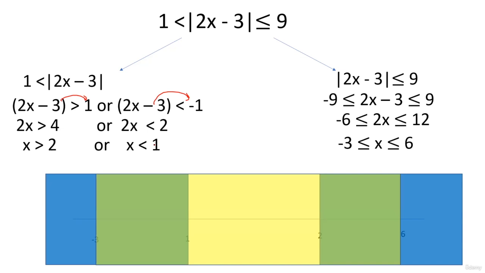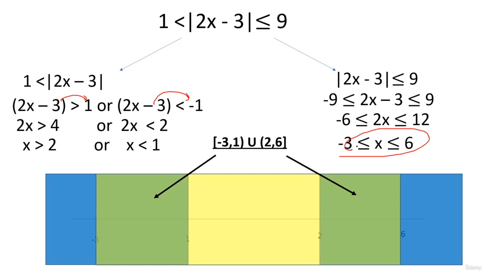The common part between the yellow and the blue part, the green region. So what is this green region, guys? It is minus 3 to 1 and 2 to 6, right? So this is the required answer. Minus 3 to 1 union 2 to 6. Remember, at minus 3 the bracket I have used is a square bracket because minus 3 is inclusive. x can be equal to minus 3, right? Minus 3 less than equal to x less than equal to 6. So x can be equal to minus 3, also x can be equal to plus 6. What have we used for 6?